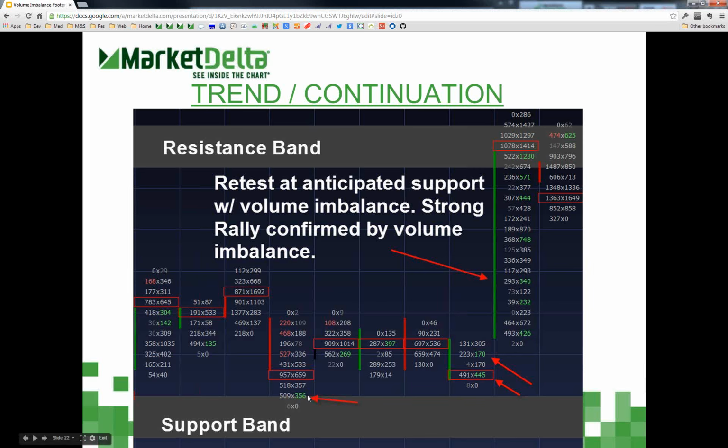From here to here is 2 points. Now I wouldn't capture that much. I might capture a point, but I'm perfectly happy with that. It bounces around and does the same thing. It doesn't trade down into it, but we get this imbalance, and then another one. And then, boom, off to the races.